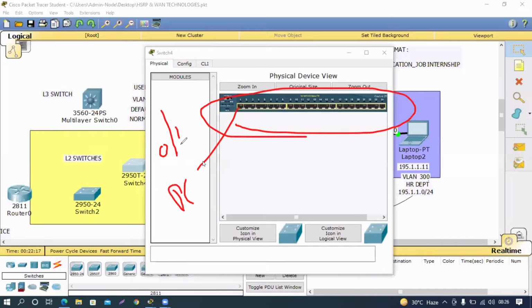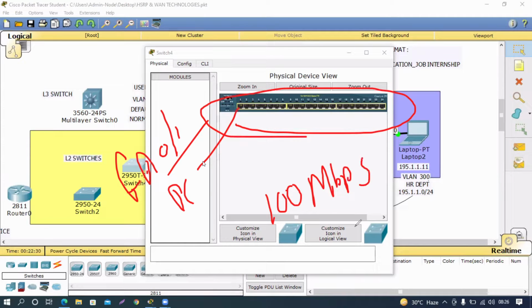This is the port number. All these ports are FastEthernet type, hence they have the capacity of transmitting information at 100 Mbps speed. All ports are 100 Mbps in terms of speed, and always start from 0/1.